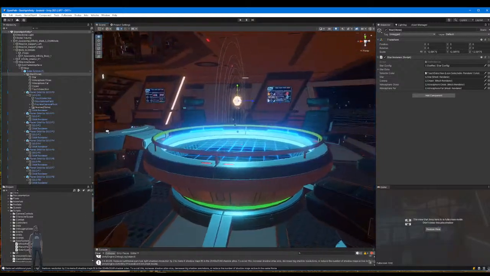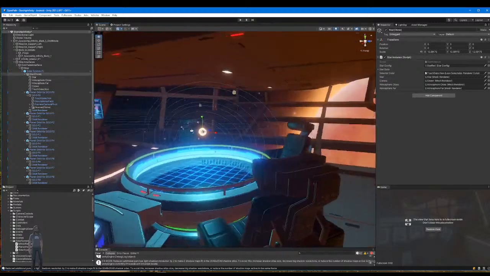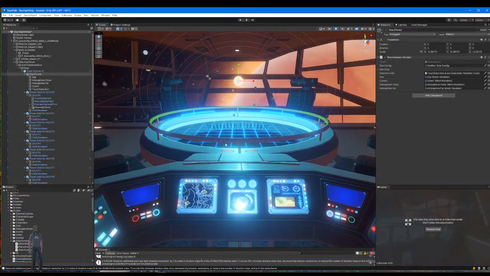Not sure where the holo effects are turning off. He may have a local volume set up for these. I haven't really dug through to figure out how that's all configured just yet.